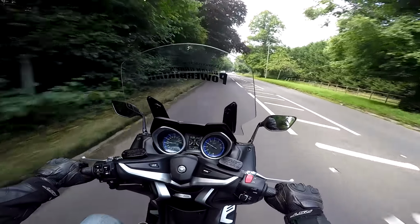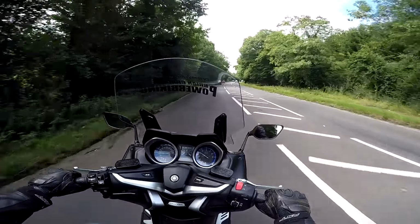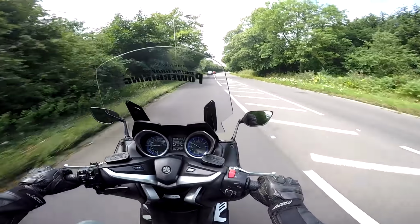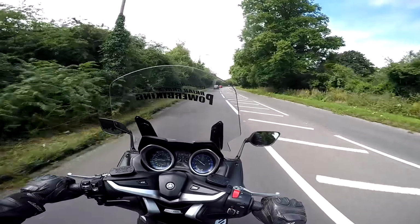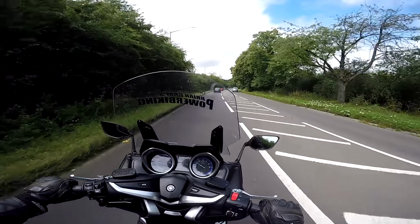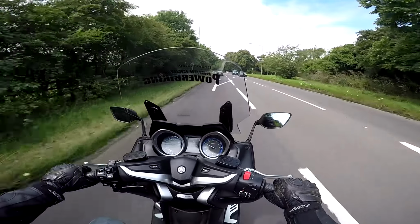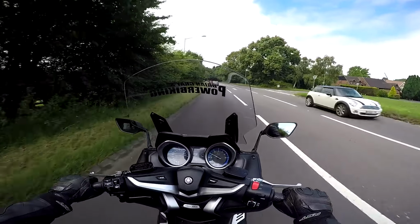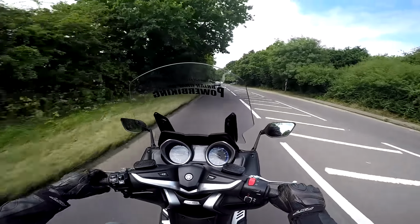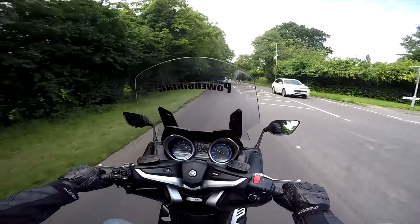So the brakes on this work brilliantly well with the double discs at the front. The seat's really comfy, mirrors work well. Can't really find anything not to like about this bike. Quite like the keyless ignition. I'm not sure what you do if somebody wandered off with your key, but then that applies to a conventional key. That seems to work pretty well. Display's nice and clear, switch gear works a treat, feels nice and light, handles well. Just really struggling to find anything I don't like about it.